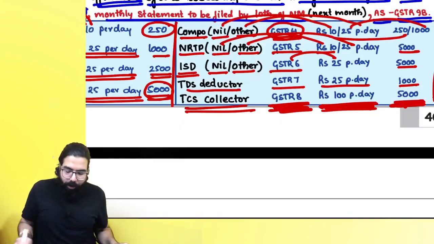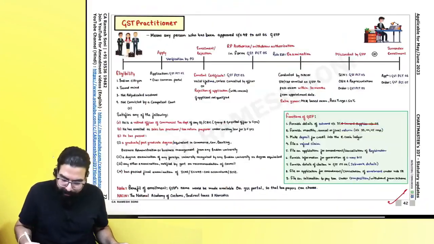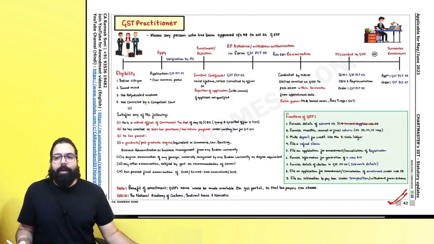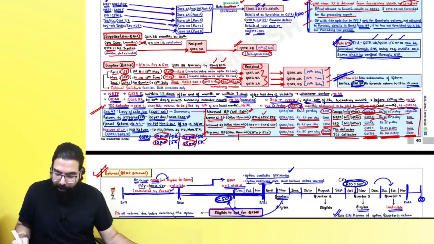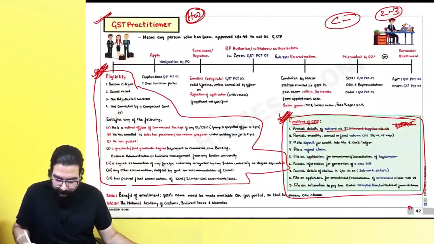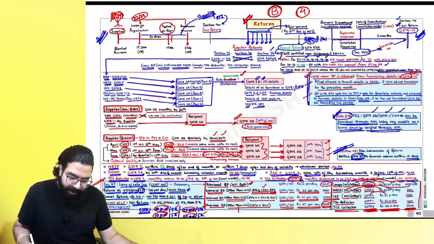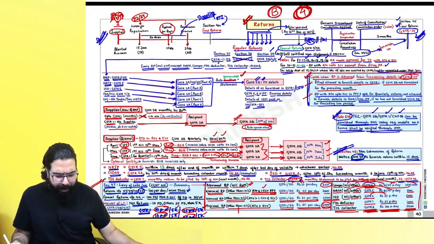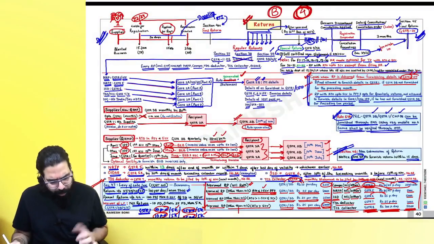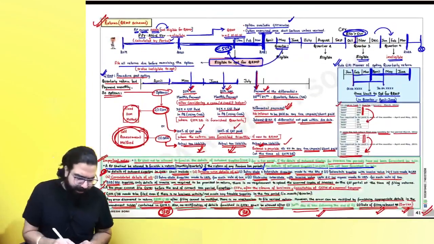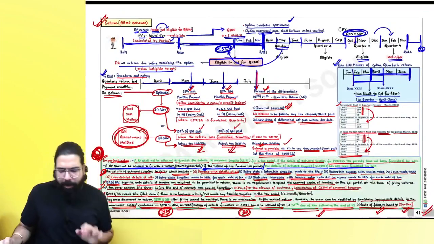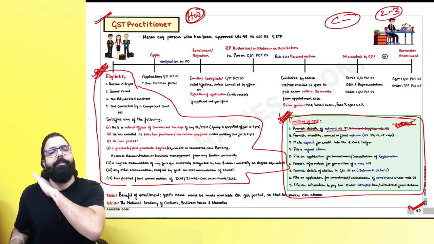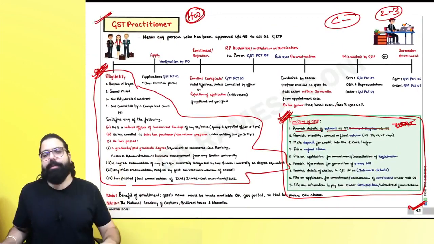I'll close all my discussion on the amendments relating to the chapter of returns. The chapter of returns is also done. I call it a B graded chapter. 2 to 4 marks is what I expect in the exam. In my opinion, there can be anything asked from what I have told. The small points which are there, please be careful about them. Right, everyone? Closing all my discussion on the chapter of returns.